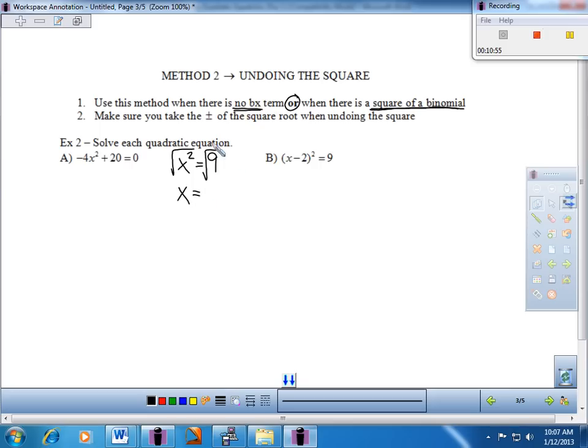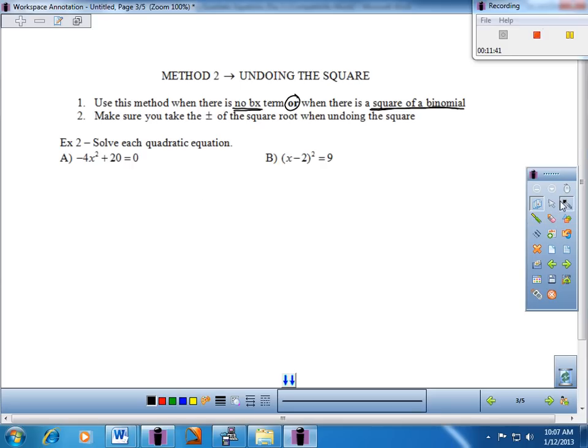Now, here's where we go into this piece. When we undo a square, well, the principal square root is 9. But there are actually two square roots of 9, one positive and one negative, because 3 squared gives me 9, but also negative 3 squared gives me 9. And so to honor the fact that two answers would work here, both the positive root and the negative root, we have to include the plus or minus when we undo that piece. And this is a very specific situation, but you do this a lot. So when you undo a square, get that in your head, you have to take the plus or minus. Okay, well, let's go solve.